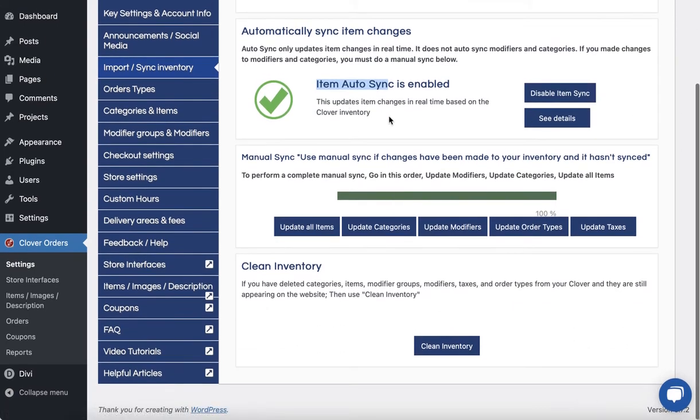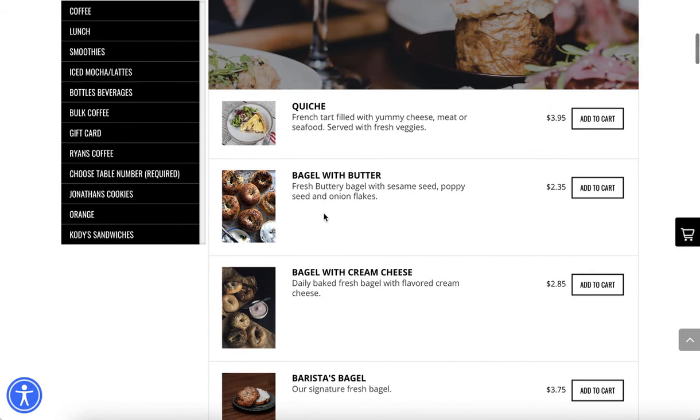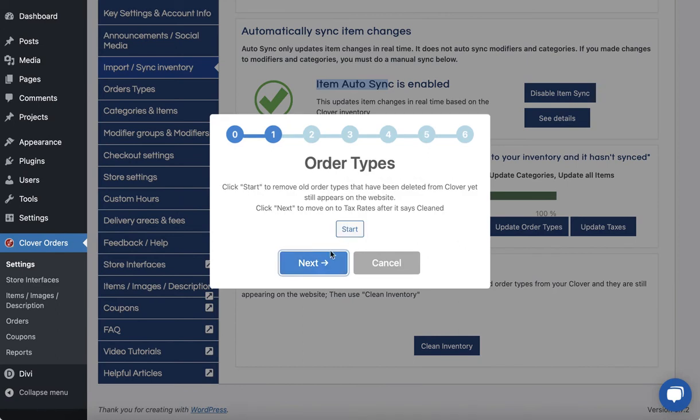And if you are enabling item auto sync, and before you have done this, you had already deleted a bunch of items, make sure to do a clean inventory first, okay? So let's say you deleted about 50 items from your inventory and it's still showing on the website. Let's say you deleted all of these items and you're wondering why is it still on the website because you did an item auto sync. Well, when you first do it, you may have to also do a clean first, okay? So press clean and then press next or you can clean this one too as well. But the one we're talking about in this video is items. So press next until you get to items, and then press start.